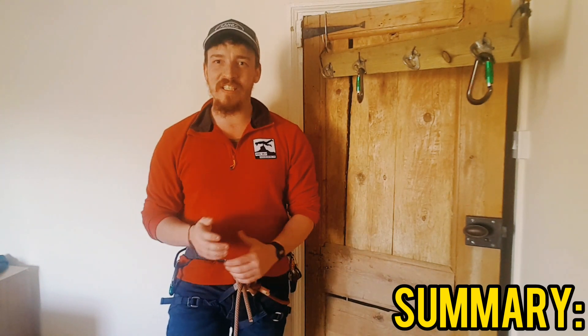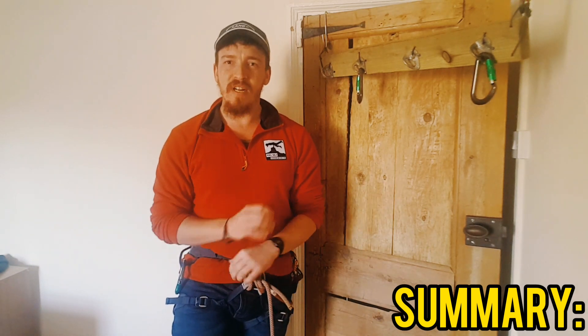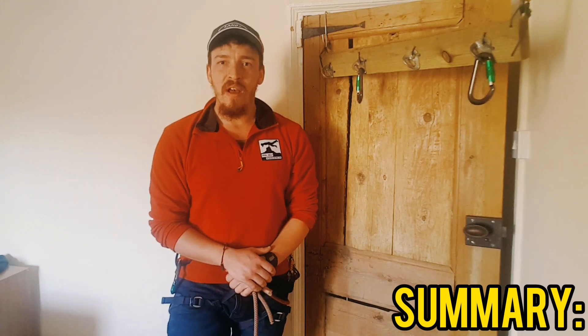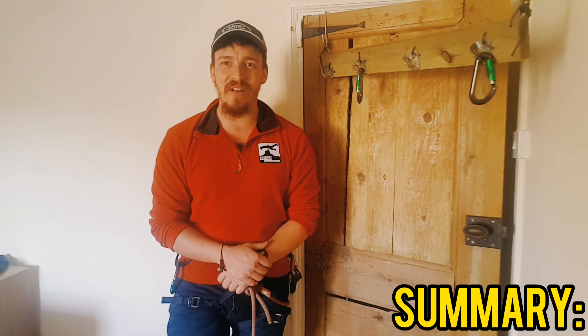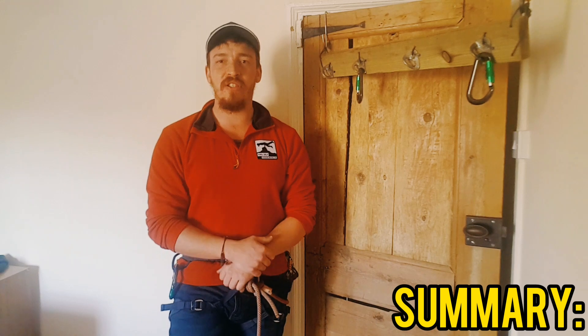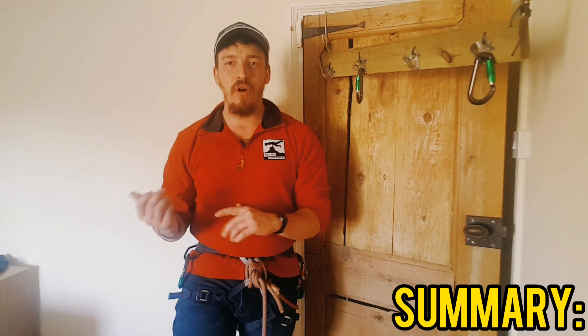So that's our out-of-reach anchors covered as well. In-reach and out-of-reach anchors covered there — I hope that's helpful for you, and it may show you why building the anchor from the rope can be really helpful sometimes if all of this is going to be quite far away from where you'll finally end up as the belayer. Go and practice these so that when you next go out, you'll be really fresh on how to set those up nicely and efficiently, getting them right and safe every time — picking the correct method for your situation and your belayer stance, whether you're going to be nice and close or a little bit further across the ledge. Thank you so much for watching, I've been Joel Self Outdoor Instructor, bye.